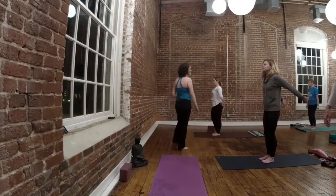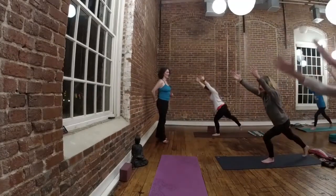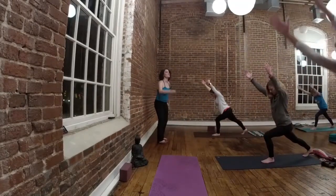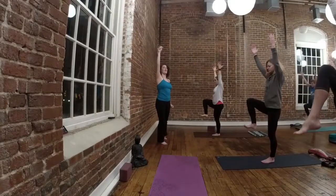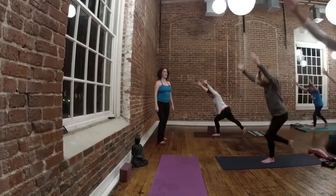Inhale, lift your arms, lift your right leg. Exhale, reach your right toes way back. Inhale, drive through, press into your left leg, lift your right knee up. Awesome. Exhale, come back down. About four more. Goes on your breath.